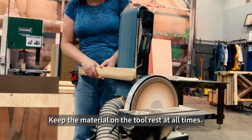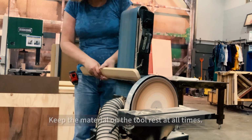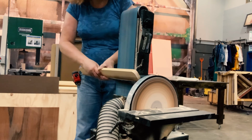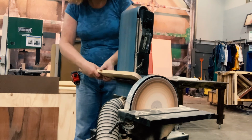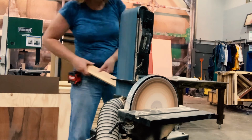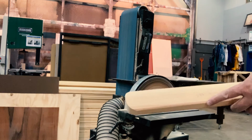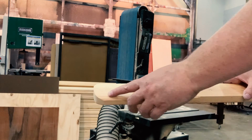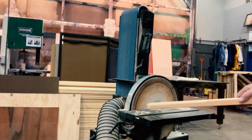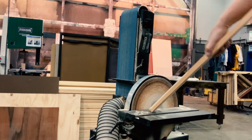Keep it on the rest of the tool guide. So we can see the two different parts of the tool do two different things. I can also lift up and round it like this as long as I'm always keeping it touching the table.